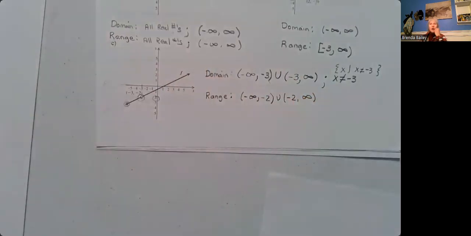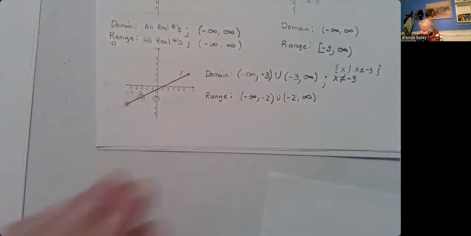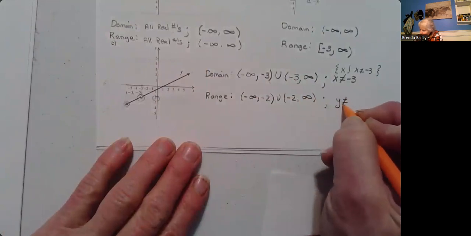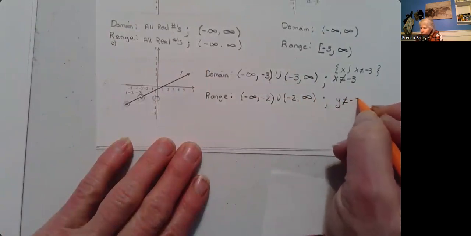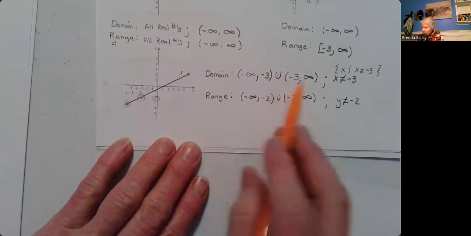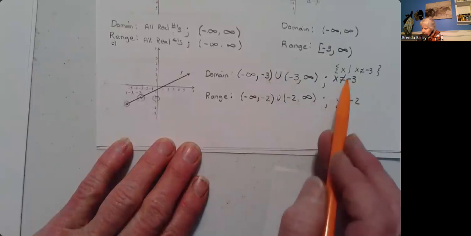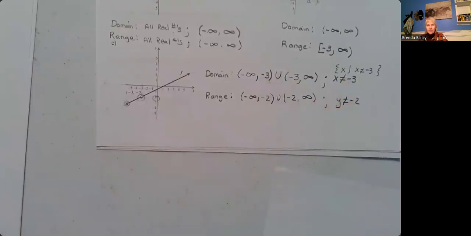Okay, there's our range in set notation. I hope that makes sense. Our set notation would be y cannot equal -2. But I really believe you're going to do a lot of interval notation. But just in case, you could have these two. y does not equal -2. Everything else, it can be.